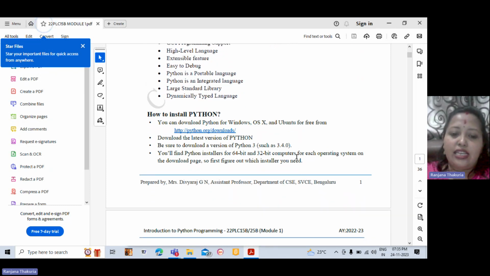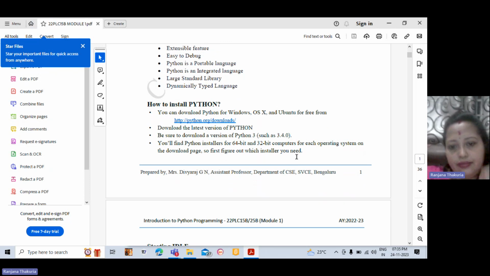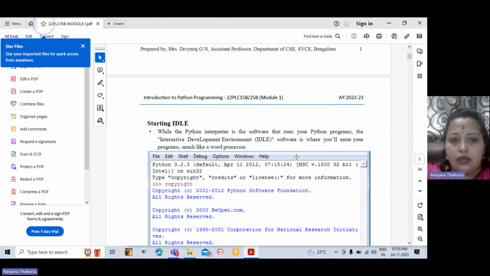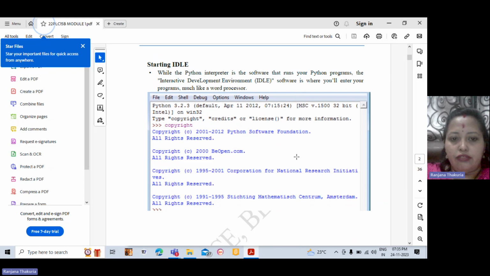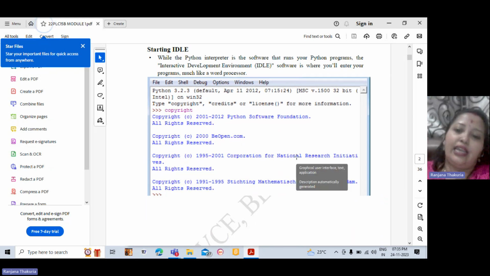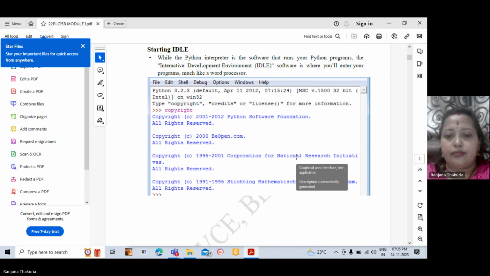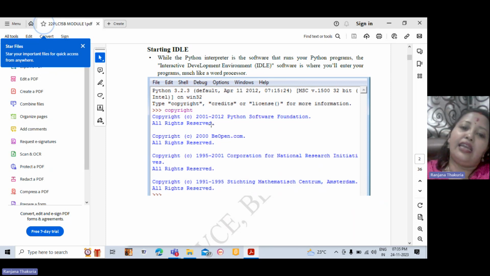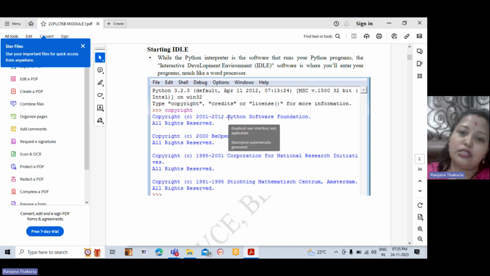So next is the installation guide. This part is not that mandatory for you. Just know about IDLE. So what is IDLE? It is an integrated development environment for Python. IDLE runs in two modes. What are the modes? Interactive mode and scripting mode.